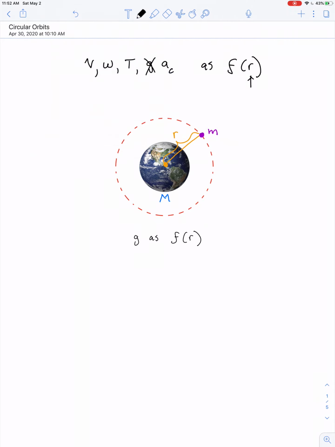So there's just a few equations we need to derive these formulas that we're looking for. Centripetal force is mv squared over r, and we can apply the idea of centripetal force to this problem because the satellite is an object that's moving in a uniform circle. Gravitational force, governed by Newton's law of universal gravitation, is G times the mass of the satellite times the mass of the Earth divided by r squared.